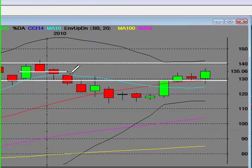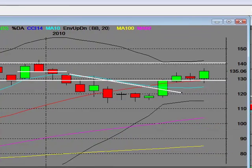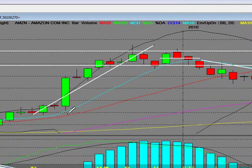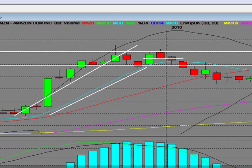Notice that the 10-week started to do what? Descend. Versus when you were breaking out on the weekly, you were ascending, and the 10-week, once again, was climbing the stairway to heaven. And that, my friends, is where the true momentum was. Now, as we look deep inside of the trend, we went short here, and what provided that short was the reversal, the descending 10-week moving average going down.